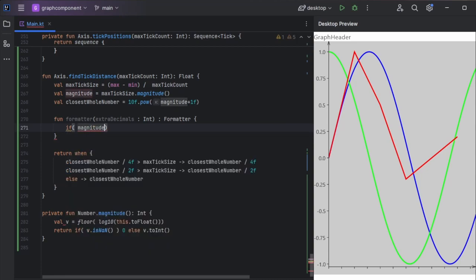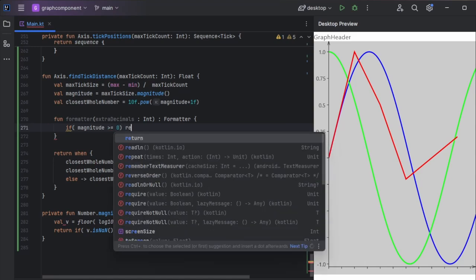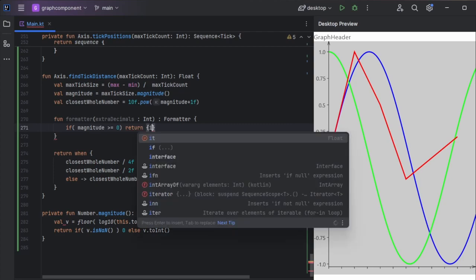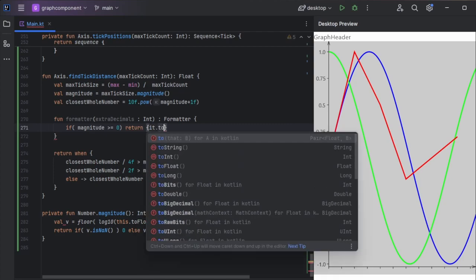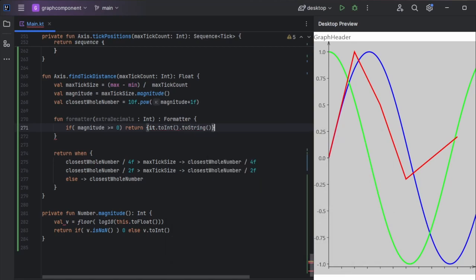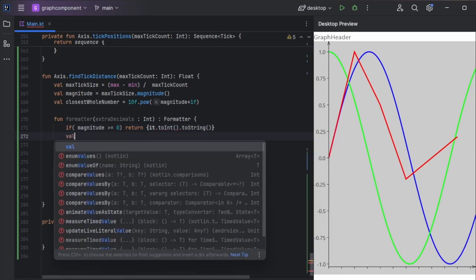So if the magnitude of our ticks is equal or larger than 0, I want to have a formatter for integer numbers, because this means that the number is larger than 0.